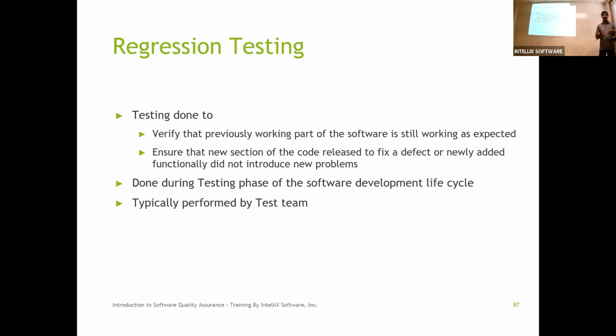Right, and now what they gave you is fixed and it's working. But you still need to verify that while they fixed that piece, they didn't break anything else. When you validate that, that's called regression testing. So it is verifying that a previously working part of the software is still working. That's called regression. It's something that was working before, and I'm retesting it to make sure it still works.